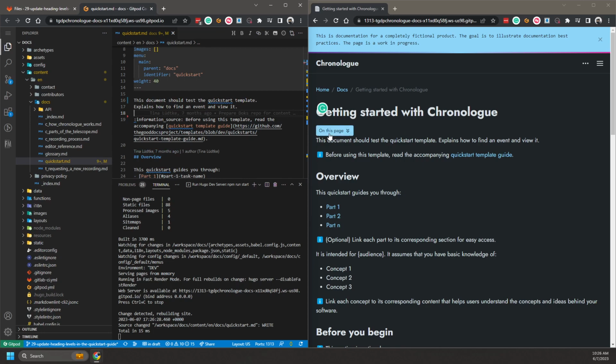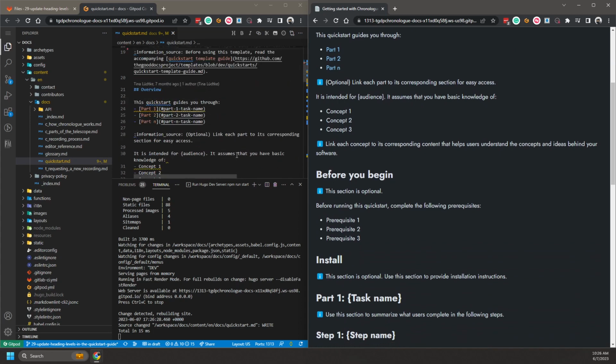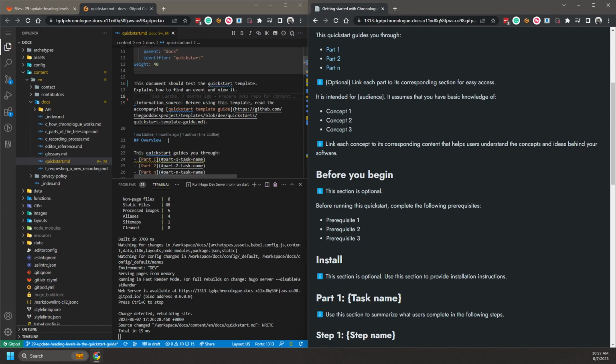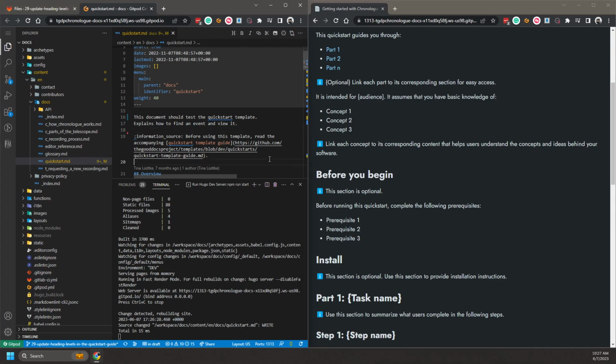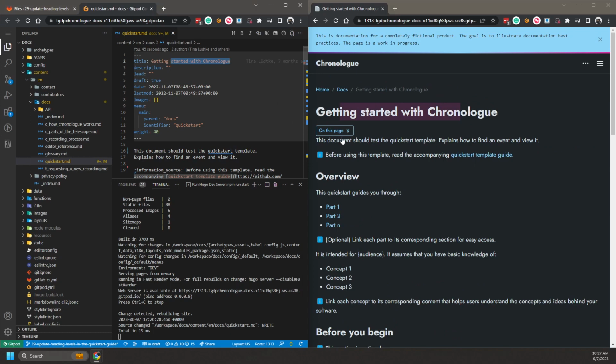So you can see now there's on this document, on this page, you can kind of pop down a table of contents and see all of the bits in here, right? So I kind of resolved that heading issue. Now, if I wanted a H1 up here or another little like note or warning or something like that, I probably want to make that an H2, and then all of these would have to be H3s. But I think the change I just made is the intent of this document that we have a title getting started with Chronologue, which is set up here. Then a table of contents and some little information text.